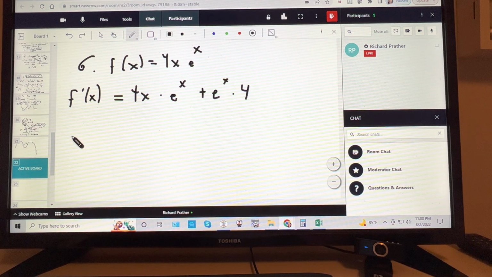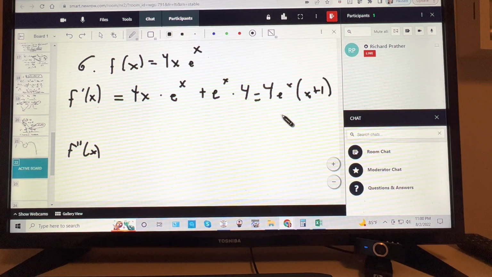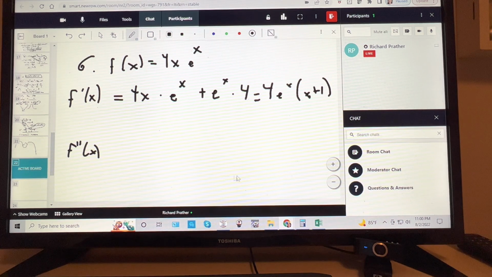Okay, so then we'll work with that, but we're going to need the second derivative in a second. You could try cleaning it up, but there's a GCF of 4 and not much else. Well, 4e to the x. If I did do that, would that make it better? 4e to the x is a GCF, and then you would have an x plus 1 left over. That might be better to work with for the second derivative.